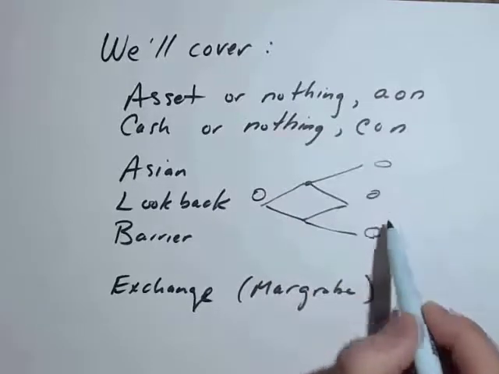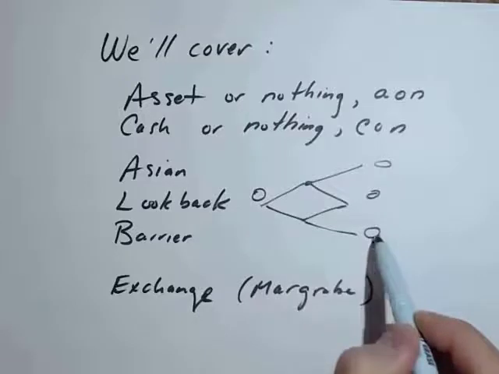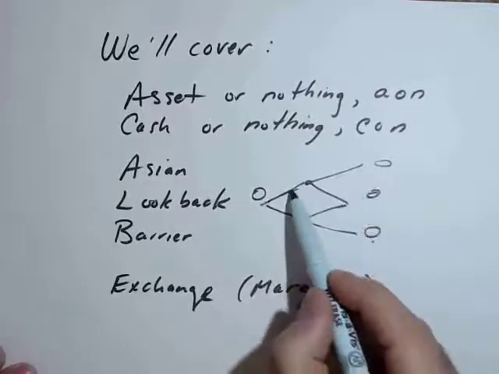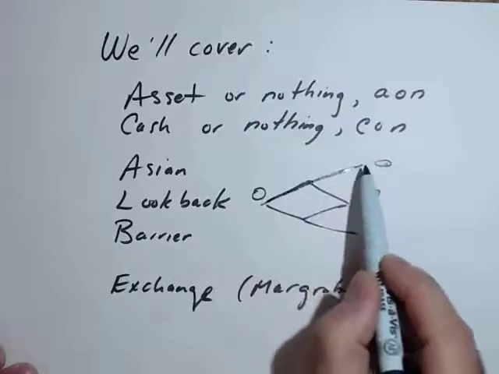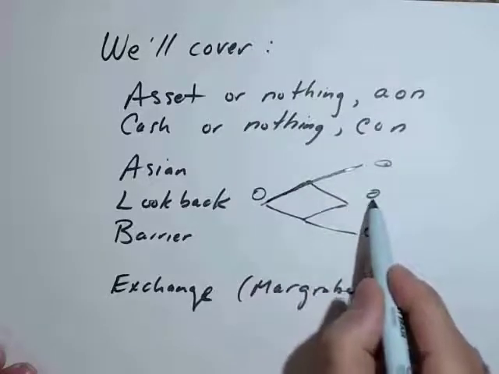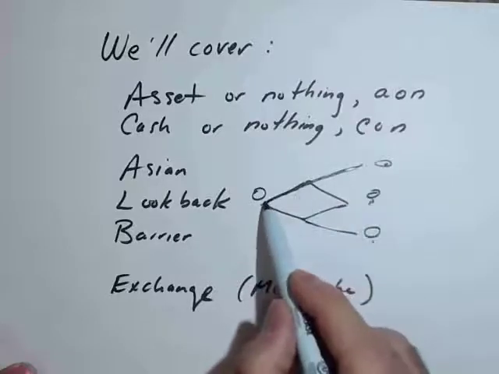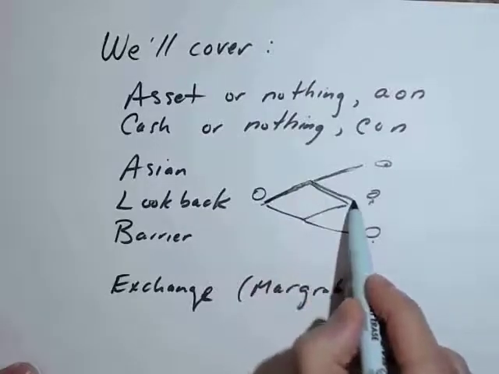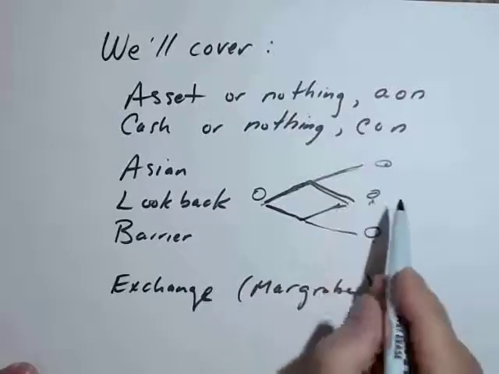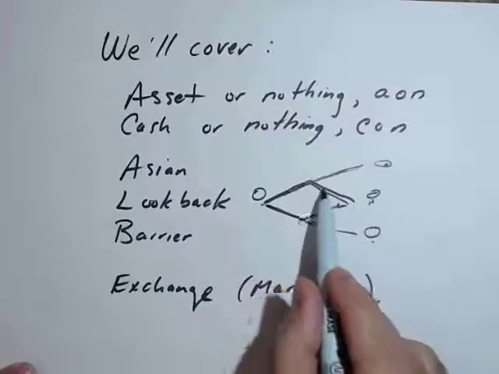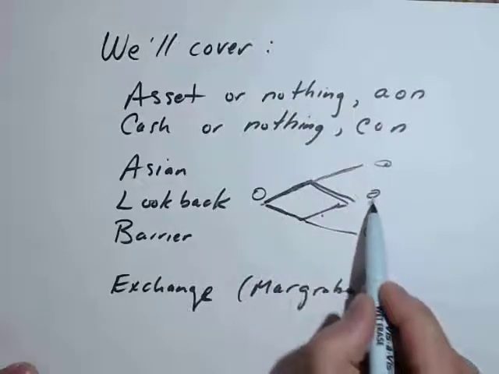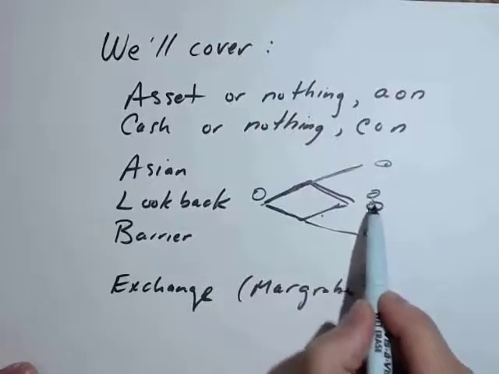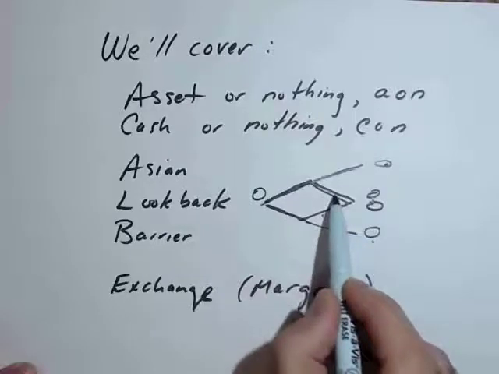These payoffs were not dependent on the path. In a sense it looks like this payoff is dependent on this path. That's true, but this payoff, for example, is independent of whether you went up first and then down, or down first and then up. With path-dependent options, it matters whether you go up first and then down or down first and then up. So you'll end up with two payoffs at this node, two nodes here at the end, depending on whether you went up and down or down and up.